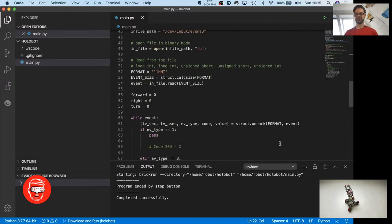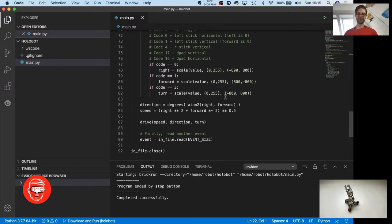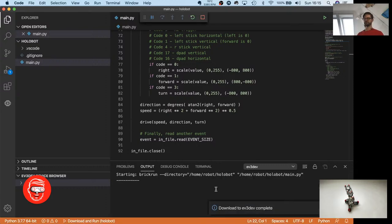And I think this should work. So let's see if our robot now can not only move but also turn. Let's try this code, running it. Did we make any typos? I think not. Okay. So yeah, the only problem is I made a sign mistake.